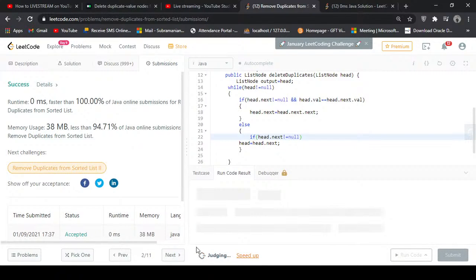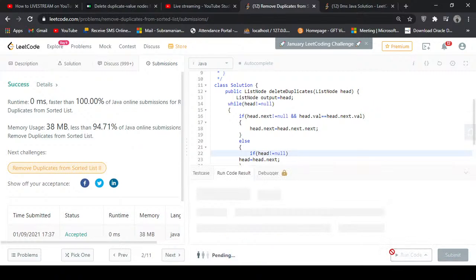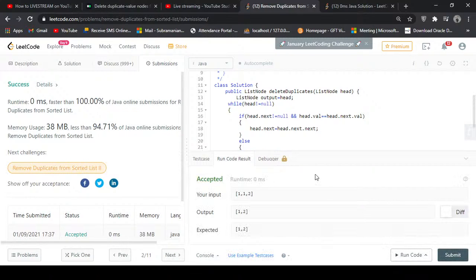Okay, it is taking more time. Yeah, I am not exceeded, which means this condition never executes. So we may try when head is not equal to null. So this condition should work. It worked. But this is a waste, right?